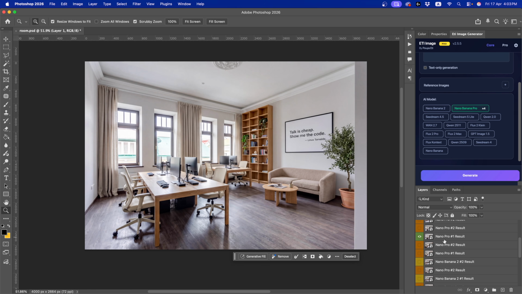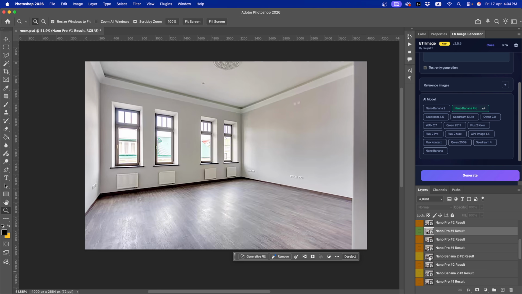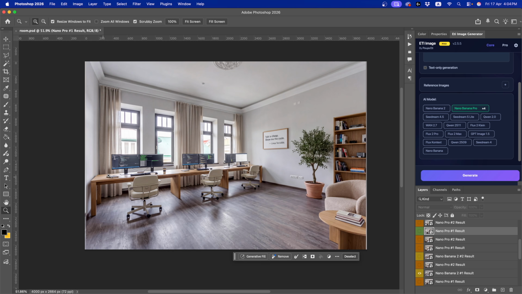This was done by Nano Banana Pro, and everything about it was almost fine. The place of the bookshelf, the place of the tables, and the working station, the curtains, everything was perfect. Now, even though Nano Banana 2 was also good, from time to time it was making some mistakes. For example, here we have Nano Banana 2, and even though it was following our prompt and the sizes are more or less fine, placing a desk like this here, blocking access to windows and curtains, is not reasonable in an interior, right?